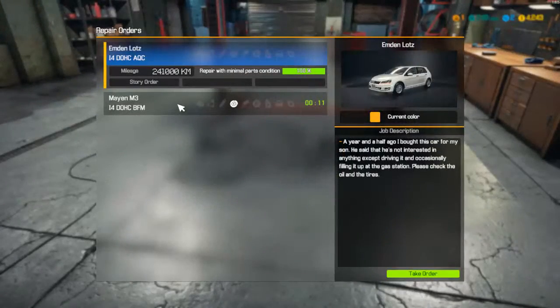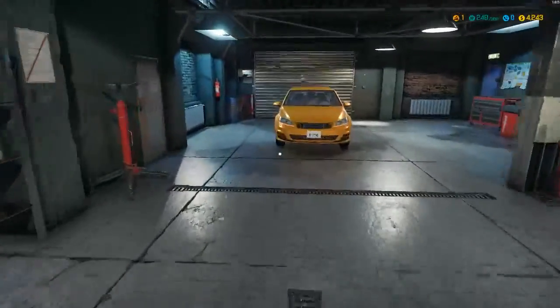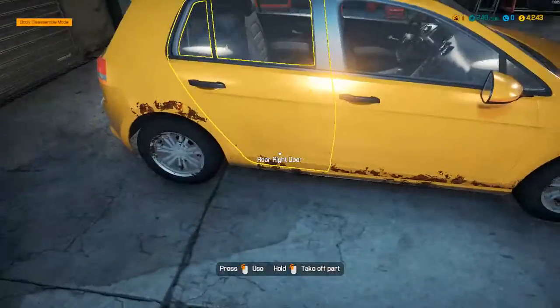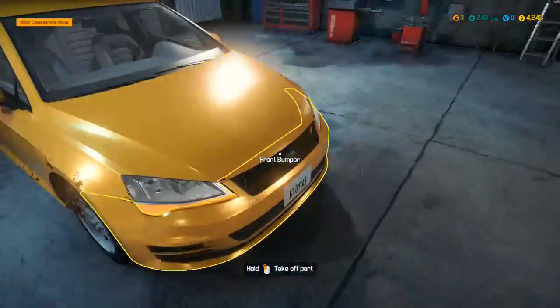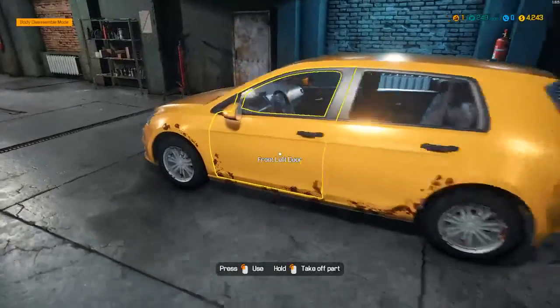Let's look at the orders. So this one, you see this one's going to run out. I'll let it run out. It looks like it's brakes again. This wants me to check the oil and the tyres. Okay, well we're going to do that. Oh, nice little orange car. Yeah, I would say there are definitely tyres on that car. So that's one thing.